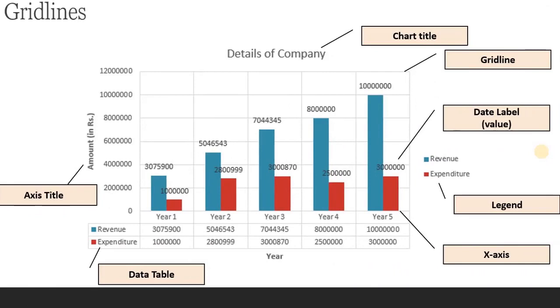Grid lines are lines that run across the plot area from each category on the x-axis and from each value on the y-axis. You can choose whether to display them or not. They make it easier to identify the value of each data point on the chart. These are just extensions of the axis scale which can help make it easier to estimate the value of specific data points. These can be both horizontal and vertical. Establishing grid lines on your Microsoft Excel chart produces horizontal or vertical lines that help line up plots with a left or bottom scale.